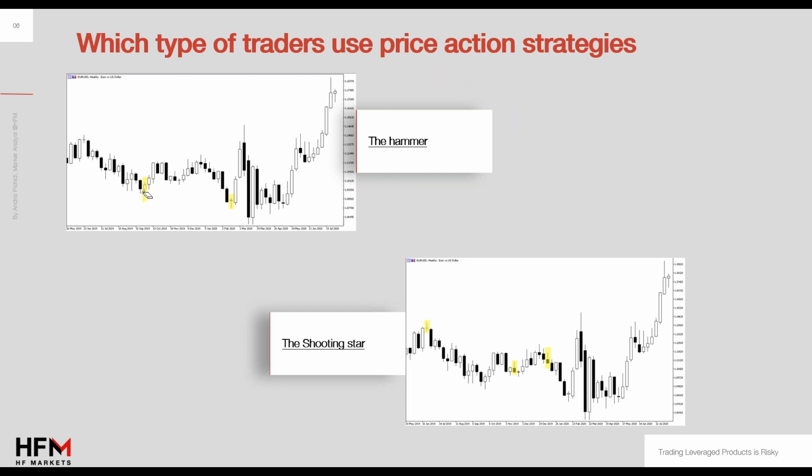So what is a hammer? First of all, a hammer is a bullish signal that signifies a higher probability of the market moving higher than lower. Okay, it's a bullish sign. A hammer looks like a candle that has a long down leg and a bullish body. Like in this example over here, a longer down leg than the upper one and a bullish body. A long leg and a slightly bullish body. That's a bit dodgy, but yeah, it's still a hammer.